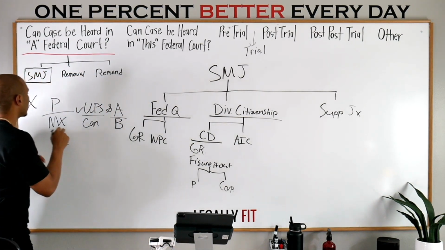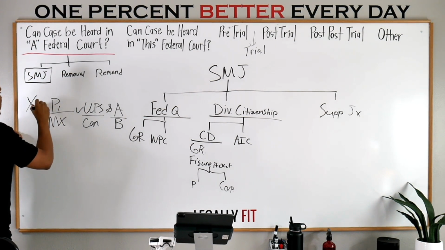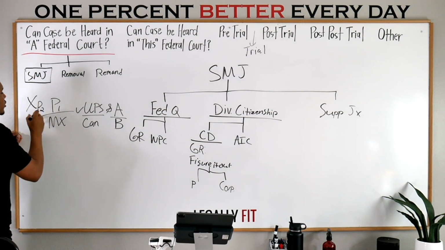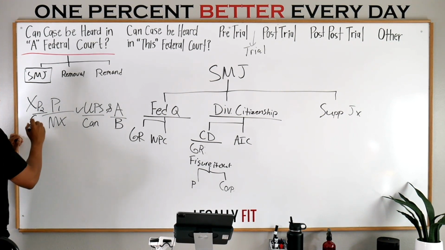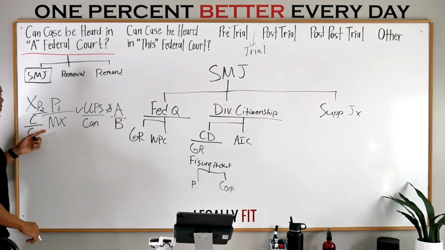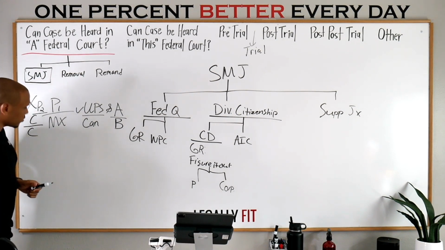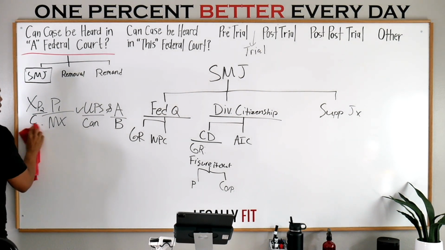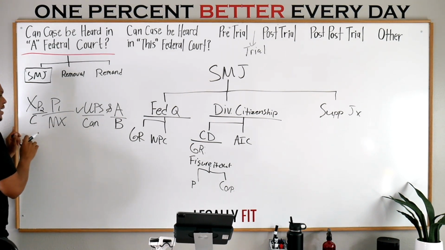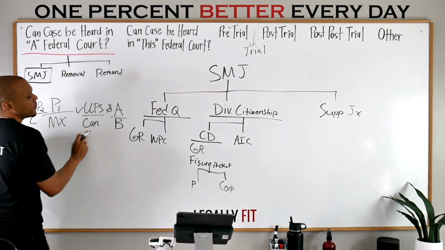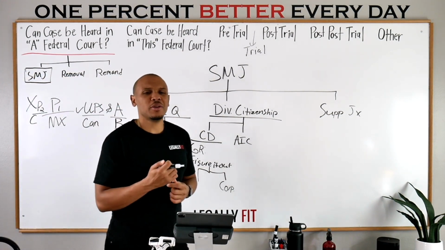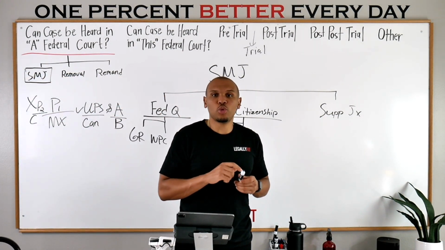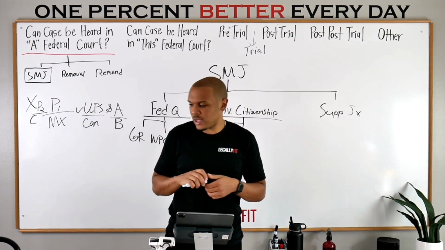Now, if it was P1 from Mexico and inside Paul's car was also Cindy from State C, right? Cindy from State C. Based off of that, then there you would have a U.S. citizen on both sides, and each plaintiff is of different citizenship than each defendant. Okay, so pretty straightforward there, nothing complicated. Just remember that rule regarding aliens. You've got to have a U.S. citizen on both sides. Okay?